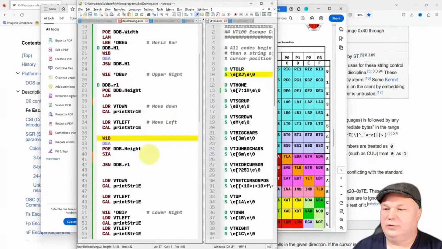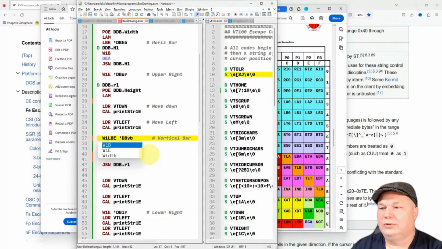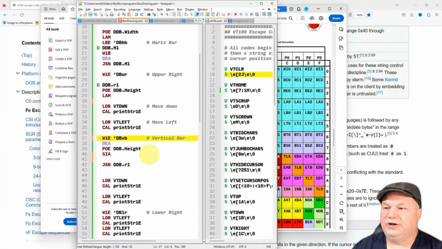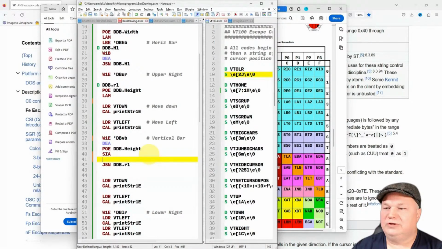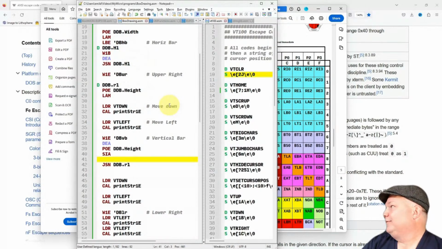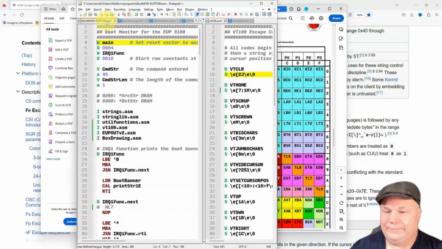So let's just take this, come down here, and instead of the right 1B, we can write 1E, the vertical bar character. And then that should make sure we have something to write. And decrement A, store A, load the address, and store A back in the address so that when we loop around, we're not stomping on it with these calls to other functions. So, and we probably should have done that up here too. There's the puppy. All right, let's give her a try.